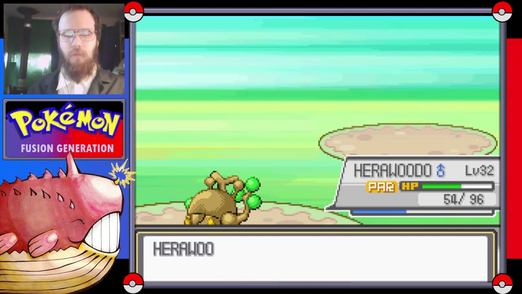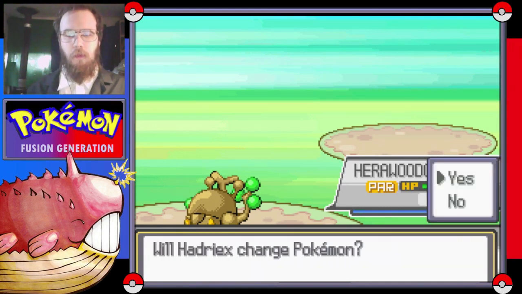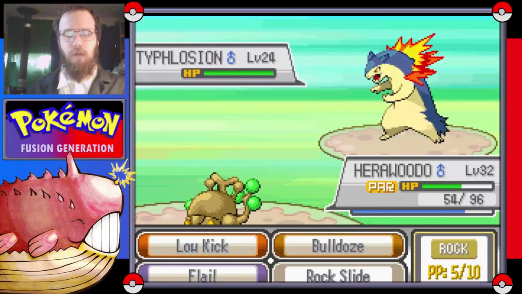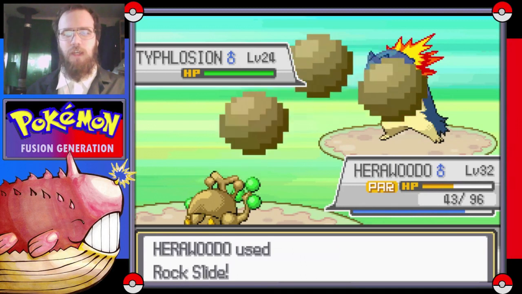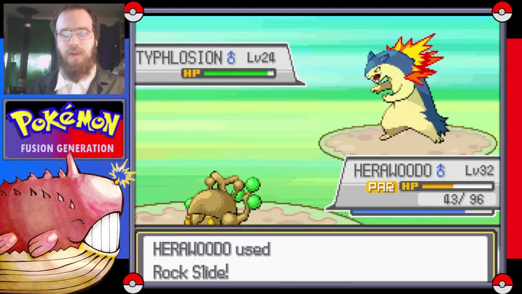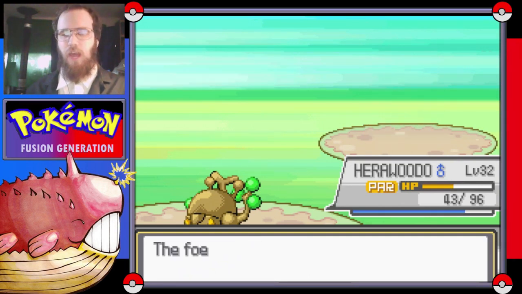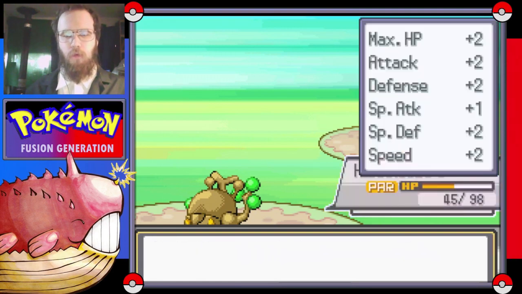Wow. Leafeon. I like Leafeon, actually, but I prefer Glaceon. Is this just like when the developer put all his friends in and gave them all their favorite Pokemon or something? This is a bit much. A Typhlosion? Well, we're gaining levels!